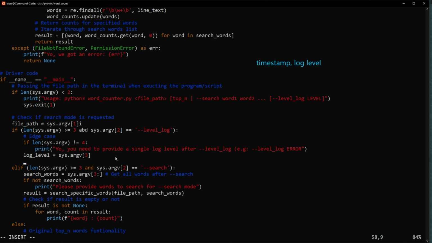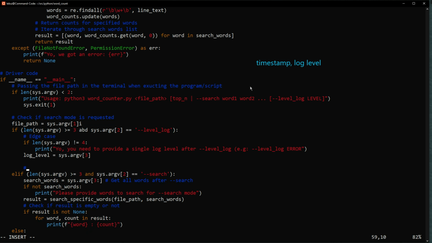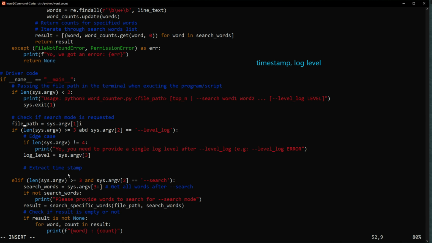Because our goal is to get the timestamp and the log level. I was thinking that here, after we get the log level, we start to extract the timestamp in the line. Hmm, interesting. Let me read through it again. I saw we have some tuple here, so we don't need this.